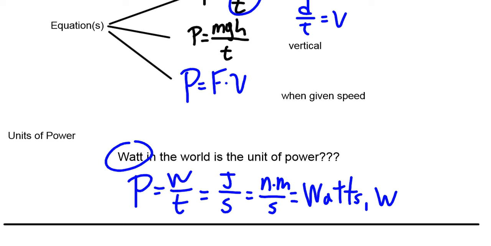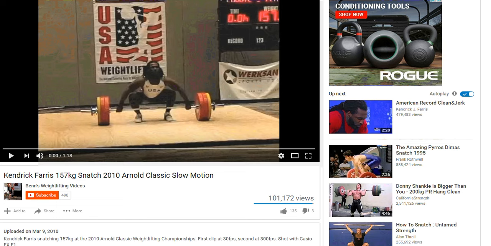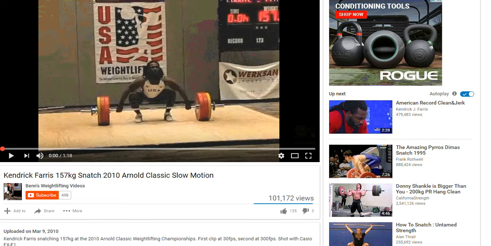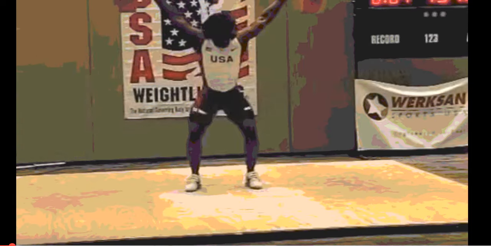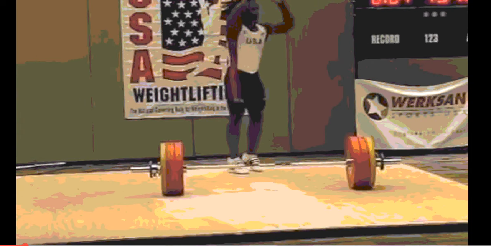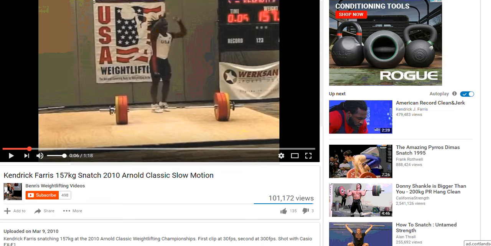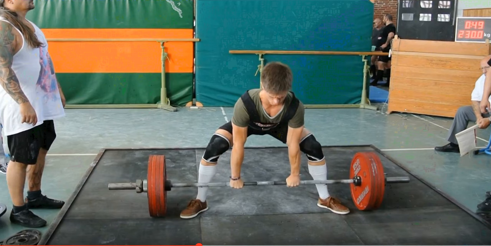So where we're going to conclude is we're going to watch two more videos of a powerful object and a not so powerful object. And we're going to kind of compare and contrast why. So the first one we're going to watch is we're going to watch Kendrick Ferris complete another Olympic exercise called the snatch. Where he simply lifts the barbell up in one clean motion. Notice he's using a very large amount of weight and he's trying to lift it in a very, very fast motion. Trying to get it up to the top of his head as soon as possible. So why is that powerful? It's powerful because he's lifting a large amount of weight in a very short amount of time.